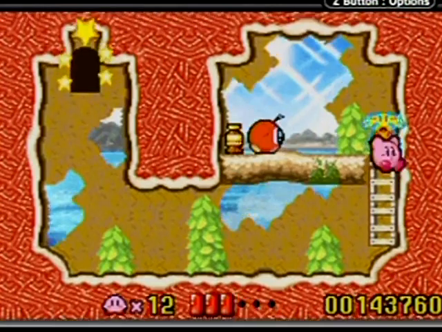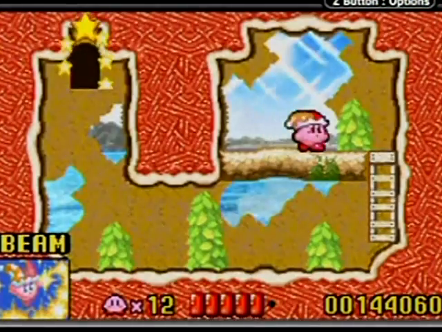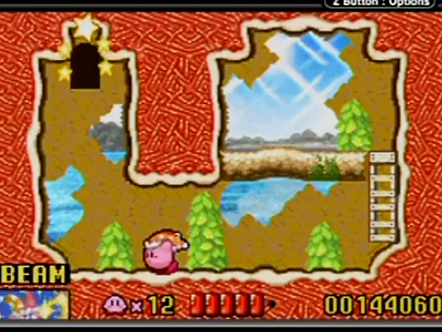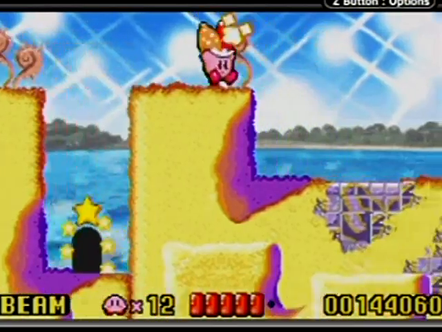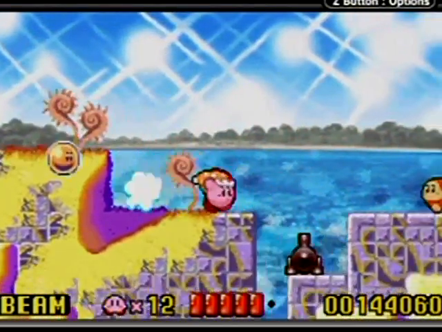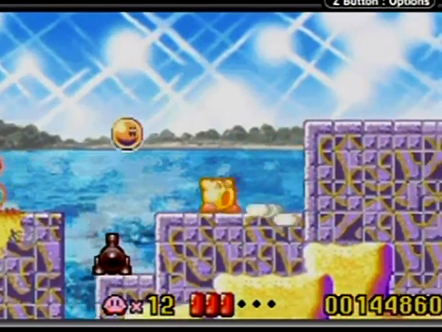Oh shoot, this is guarding. Well, I'll take 1 hit to gain 2 hits, so there we go. And I got the beam power as well. It's kind of slow to use, but it's good nonetheless. So we're running around the world here, and I should say just the stage. What the heck?